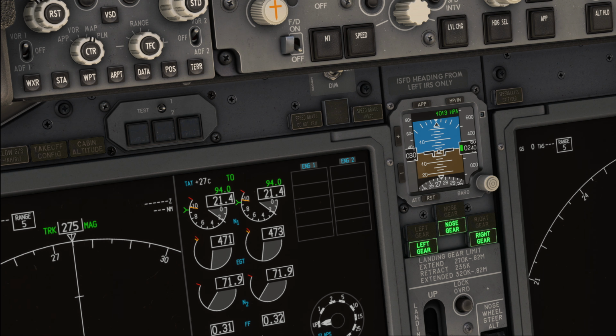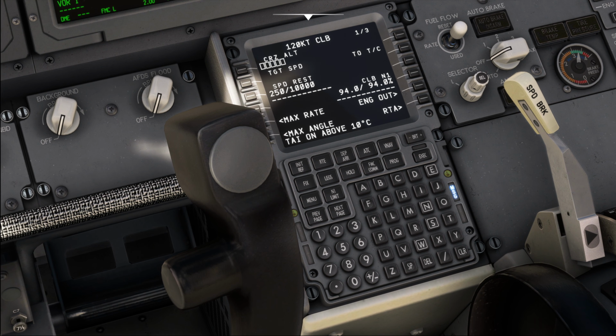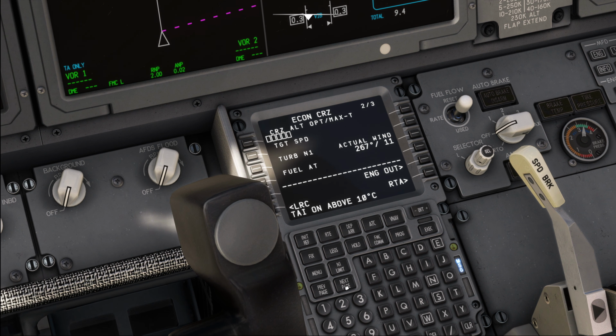Now, for an operational consideration here, ensure that the actual aircraft speed is entered into the FMC at all times to avoid nuisance warnings. So be sure that when you are down here on the VNAV page, let's say you are cruising at Mach 0.78, then be sure to also enter 0.78 in the target speed down here. Alright, so this basically concludes the differences in our engines.